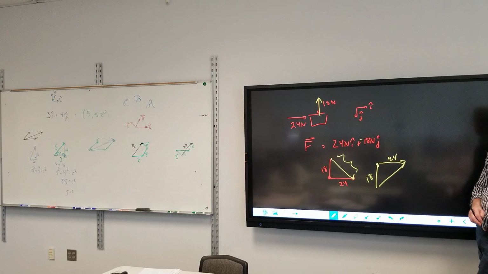Jason? To build off that, for 10B, would the maximum magnitude of force acting on the box be one of the 24? No, what I'm looking for is, if I could point these arrows in any direction I want, what's the maximum total force I can have acting on the box? Would it be the sum of 24 and 18? Yeah. And the minimum, would that just be subtraction of the two? Yeah, they're pointing opposite each other.